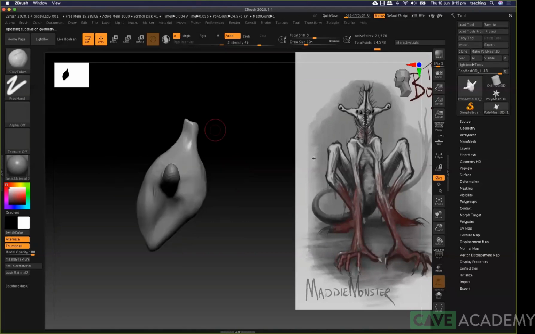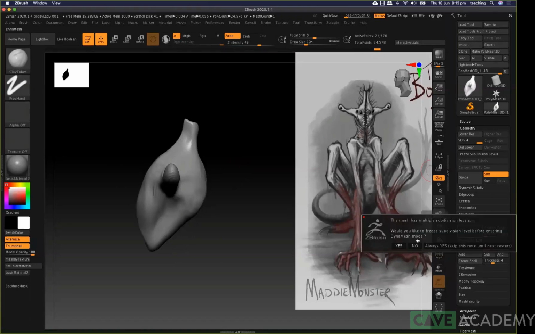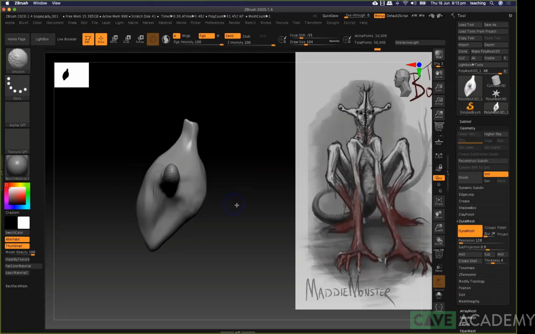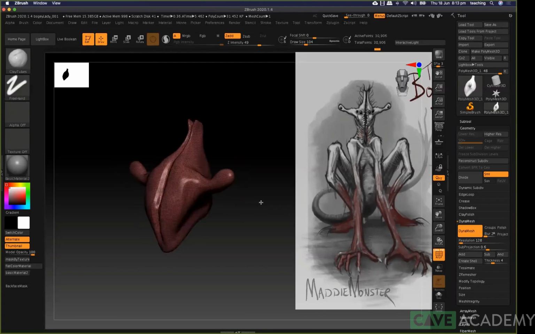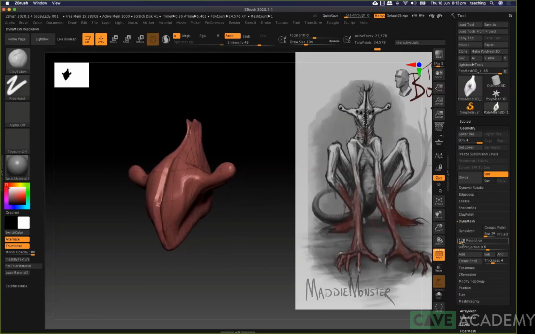So I think I'm about ready to go to Dynamesh now. So I'll just go to Geometry, Dynamesh, and I'll Dynamesh at the default resolution because this is scale dependent. So sometimes it works well at that level and sometimes it doesn't. I always answer no to this question. And I'm just going to check my frame mode. And that's actually a little bit more dense than I like to Dynamesh. So I'm going to undo that because I can always increase my Dynamesh resolution if I want to.